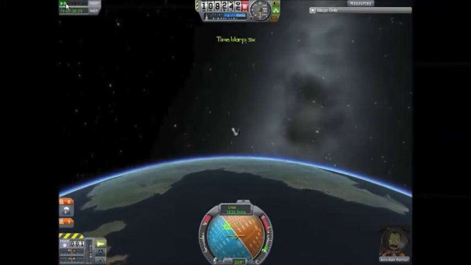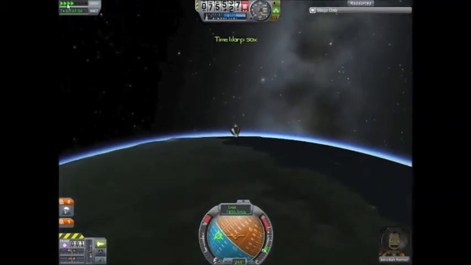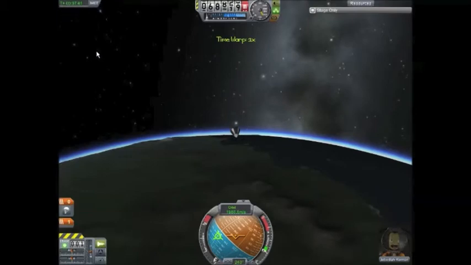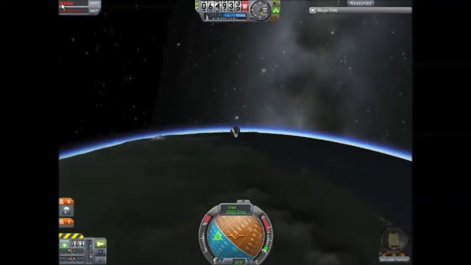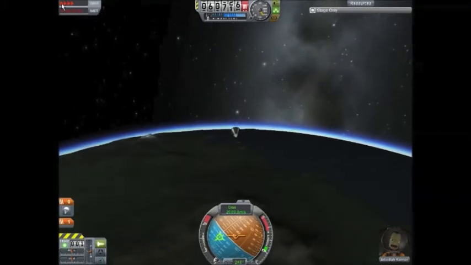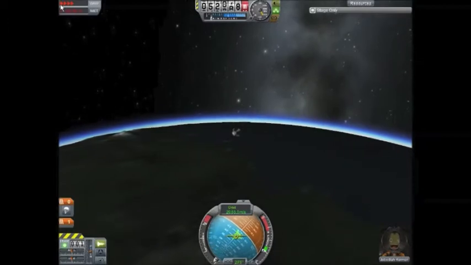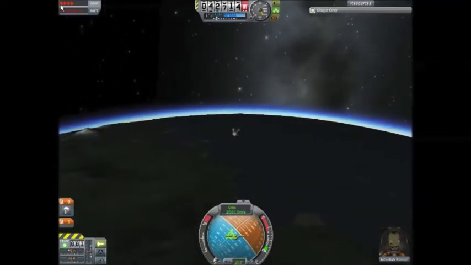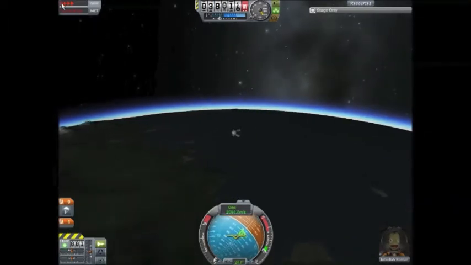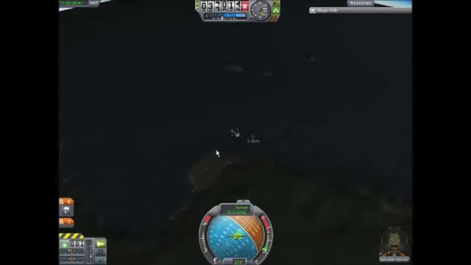So we'll speed up time once more. And then once it goes to, you see our time projection drops to 4 arrows instead of 10. That's because we're below 60,000 meters. So we're on physical time acceleration now. Still not scrubbing off speed yet, but there we go.